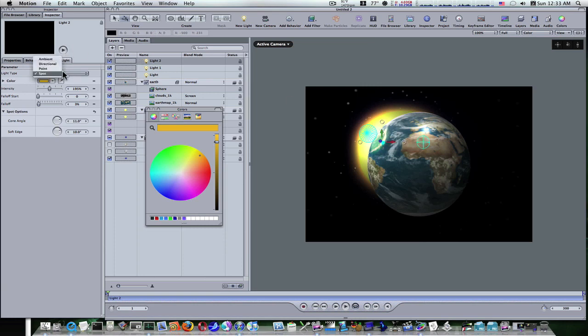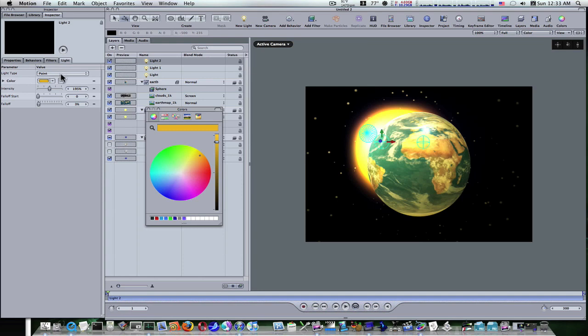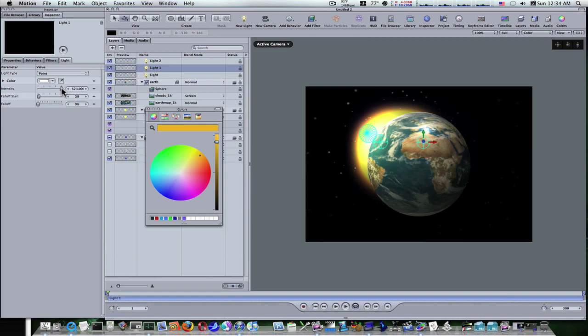Like so. You can try point light if you're not liking what that's giving you. So now you can see what we got here. Let's adjust our falloff and our cone angle and stuff. Now that kind of looks like the sun's poking up over there. We got our little ping here. We can adjust some more lights, our other lights a little bit more.